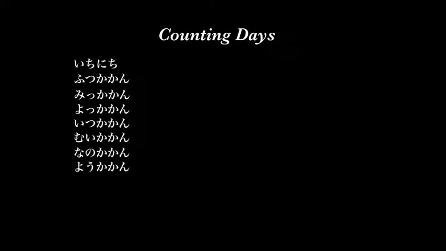8日間 for 8 days. 9日間 for 9 days. It's a bit of a mouthful. Practice that one. And if it was for 10 days, we just say 10日. We don't actually add the 間. So if you're counting the days, it's another good practice for those days of the month. 1日、2日、3日, etc. Keep practicing those till you can memorize them completely.